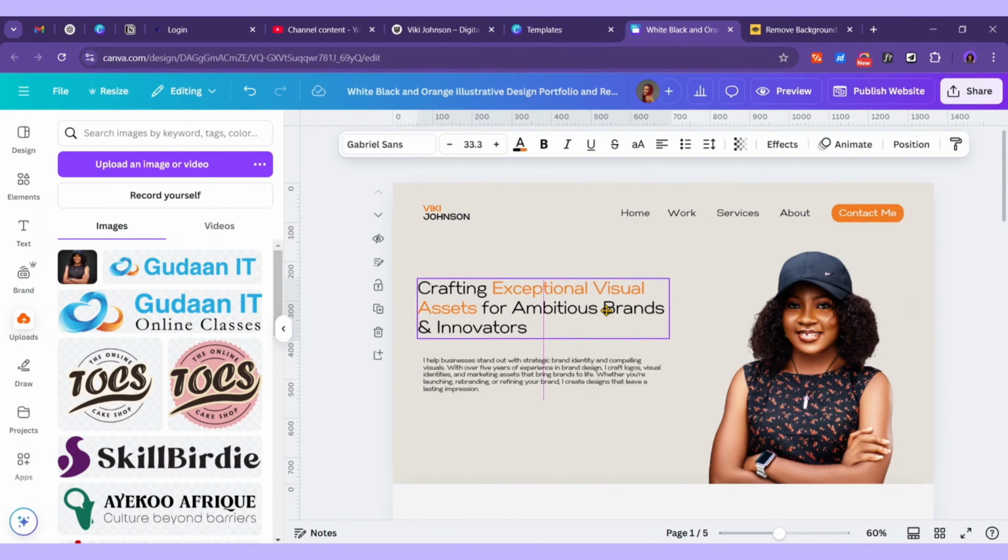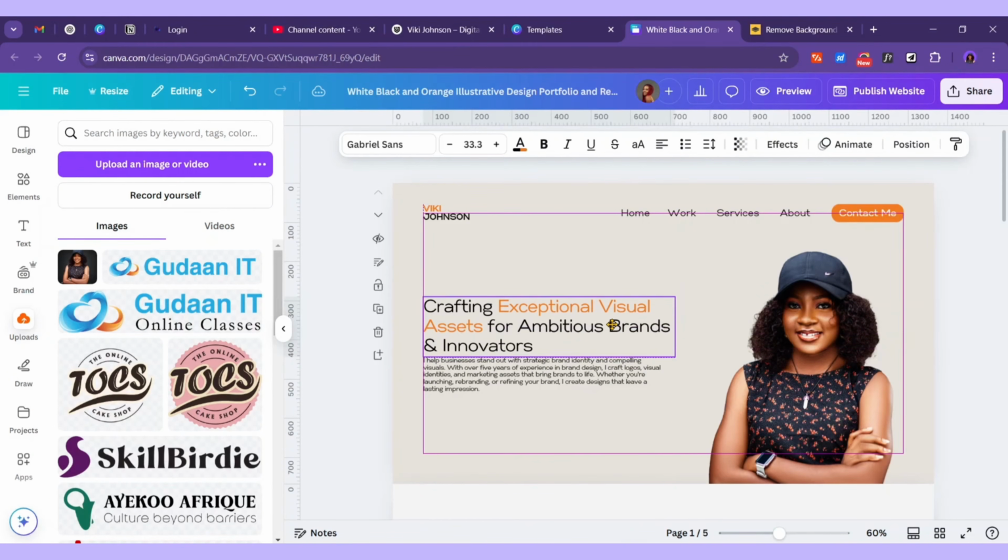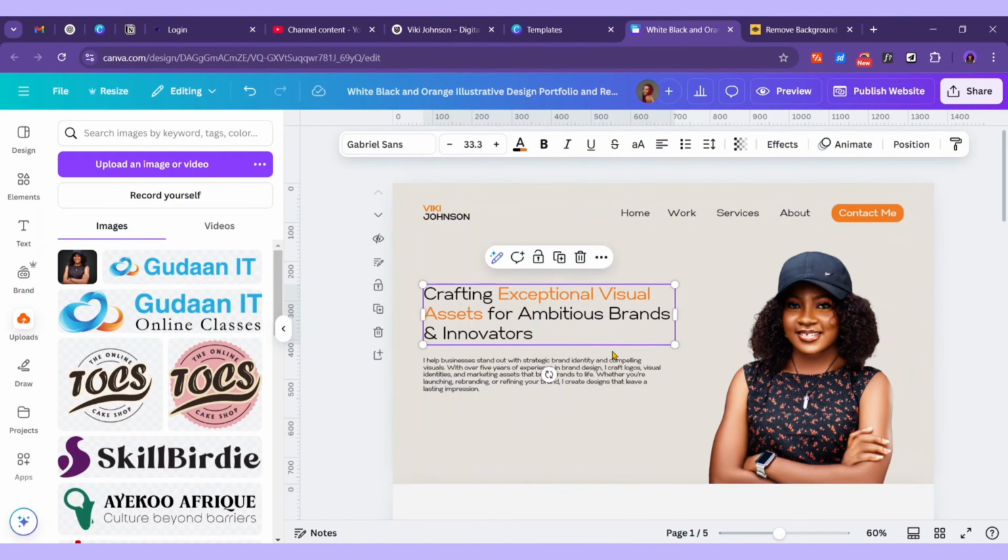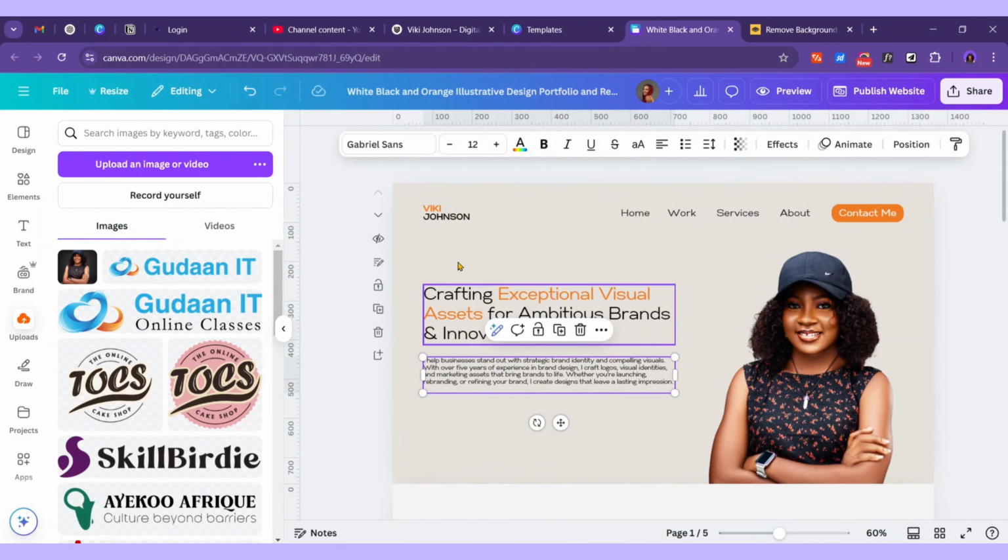So I'll give some space in between. Try to give space. Don't enter your text into one another, okay? So try and give some white space between each text element. And I just want to make sure they're aligned. So yeah. This is 12. It's a little bit too small. Can make it 14. Yeah.